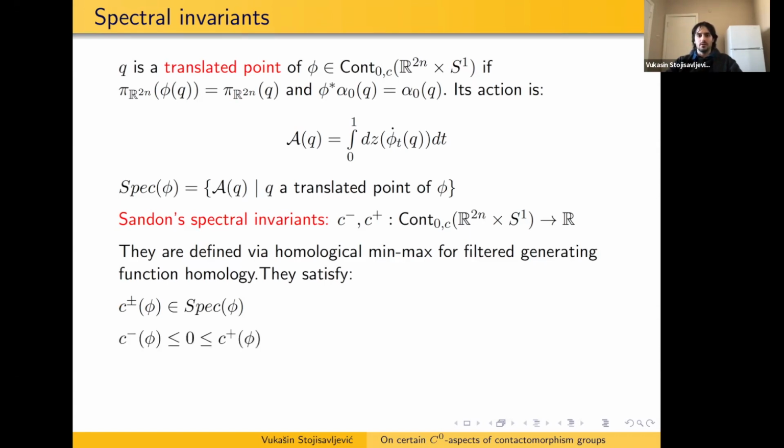I don't want to comment on this inequality, but we will use it. These two invariants, one is less or equal than 0, and the other one is greater or equal than 0. Very briefly, you think of the smaller one as the point class invariant and of the larger one as the fundamental class invariant. And because you're compactly supported, you kind of have 0 at infinity. So this one must be less or equal than 0, and this one greater or equal than 0. That's the intuition why this happens.